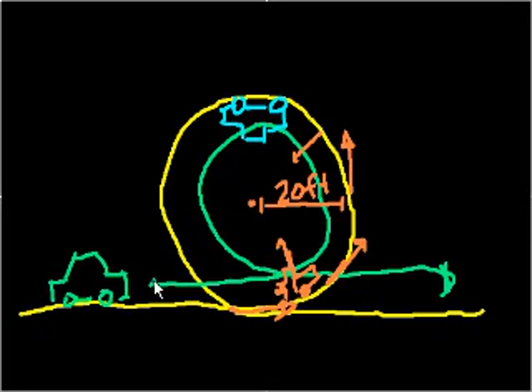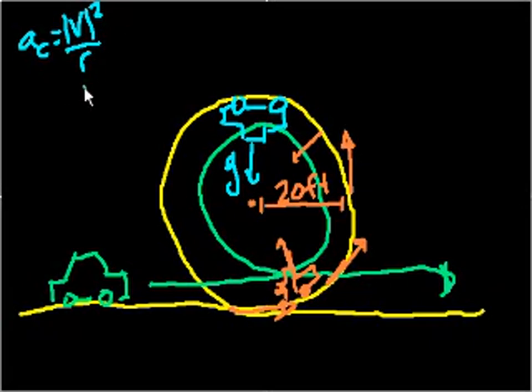What are the forces? Well, if we want the car to just not fall, the only force is going to be the force of gravity, or the acceleration of gravity. If the car is going fast enough to offset the acceleration of gravity, then it'll stay on the loop-de-loop. So let's figure out how fast it has to be going to offset the acceleration of gravity. Well, we know from the previous video that the centripetal acceleration is equal to the magnitude of the velocity. I'm going to put an absolute value around that, so it's not the velocity vector, it's the magnitude of the velocity. I know I keep changing conventions, but that's good for you because you'll see different things.